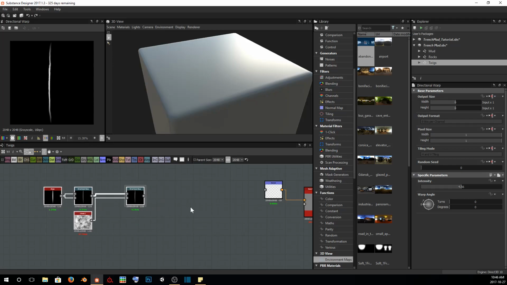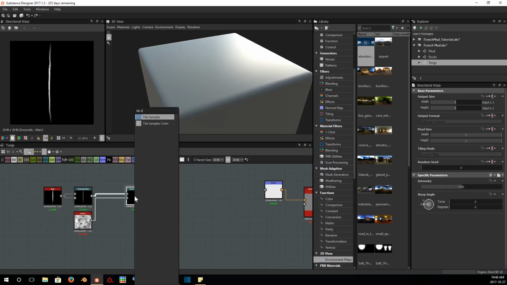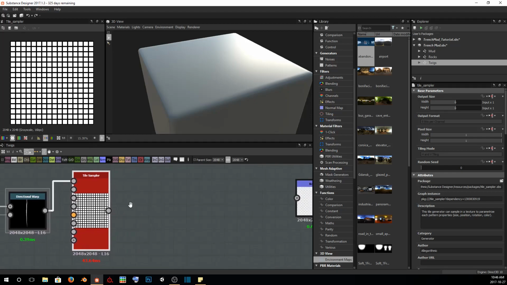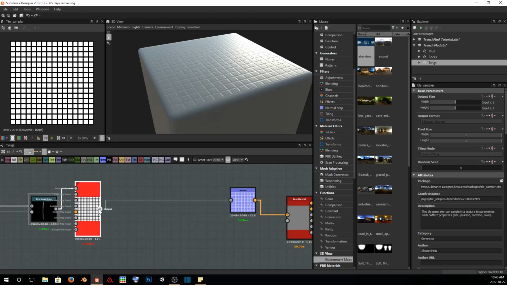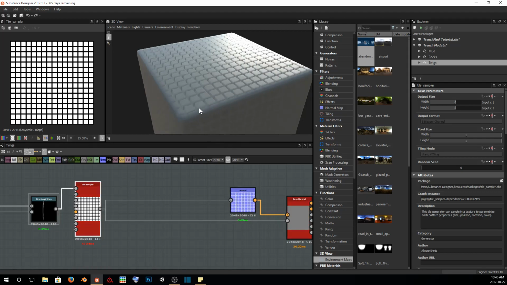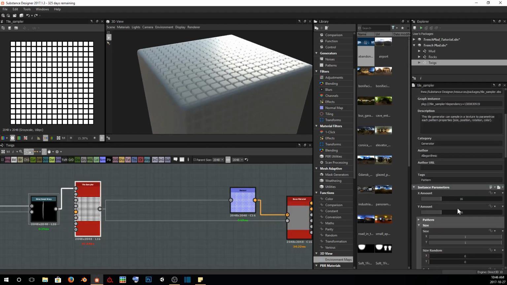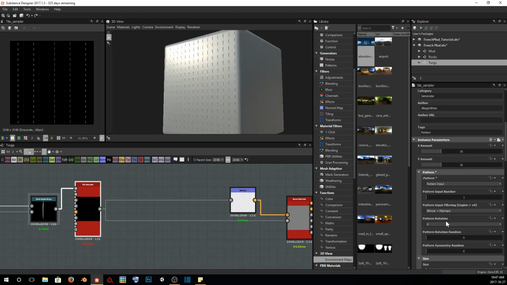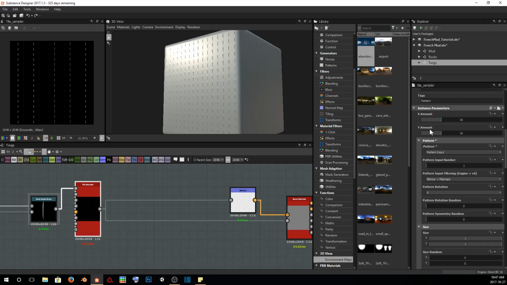So now we want to tile this. So we'll again use a tile sampler, and we're just going to play around with the parameters to try and get something that we like. And I want to visualize this in the 3D, so I'm going to just pop it in there. And now we get to play around with what our tiling is going to look like. So I'm just going to skip ahead on doing all of the base parameters for our tile sampler because I've already covered that twice. And I feel like I'd just be beating a dead horse for you guys. So I'll get back to you with the finished results and we can compare on what we got.